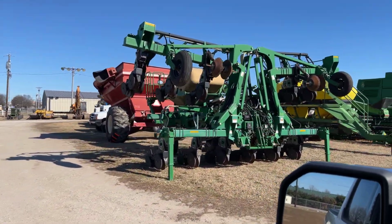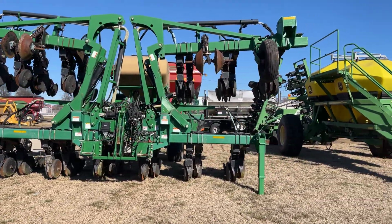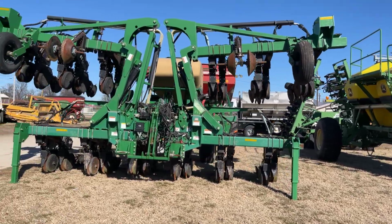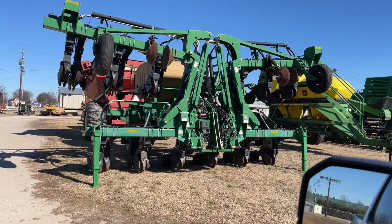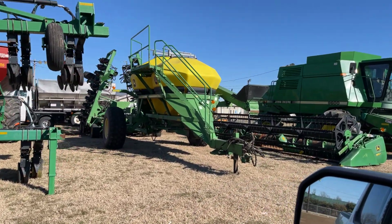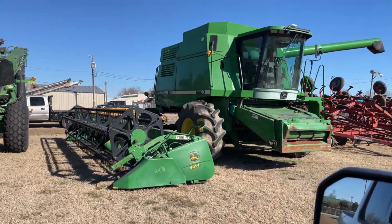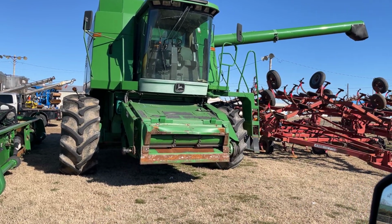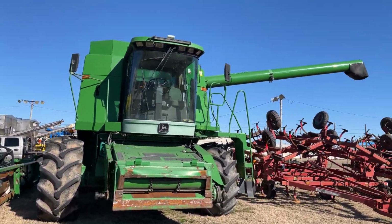So, right here on the left, got a Great Plains. What model is it? I'm drawing a blank on what model planter that is right there. But it's a twin row, 12 row 38. It'd be set up for 12 row 38 twin rows. But anyway, got the Great Plains planter. John Deere 1890-1910 drill setup, 40 foot, 925 flex, 9600 combine. That combine and head, that's a good combine right there too. A guy from up north of Kennett brought that, and he brought the head with it. That head was on that combine, but both are real good combines.